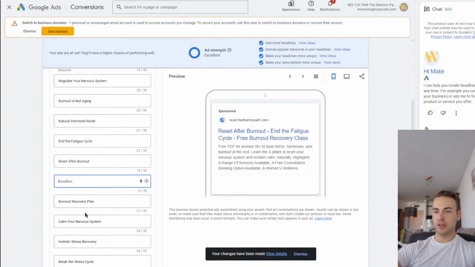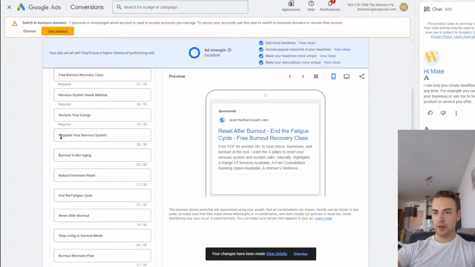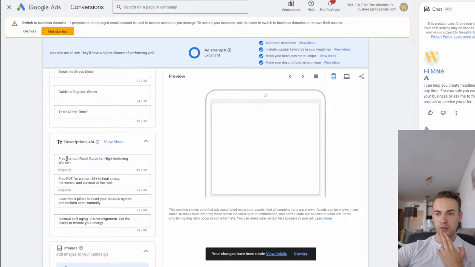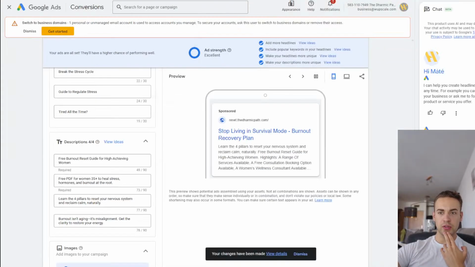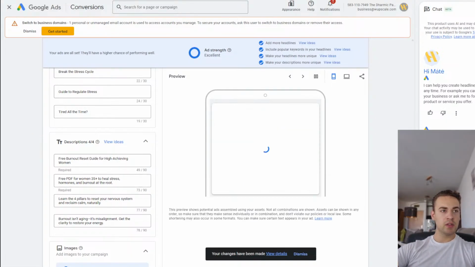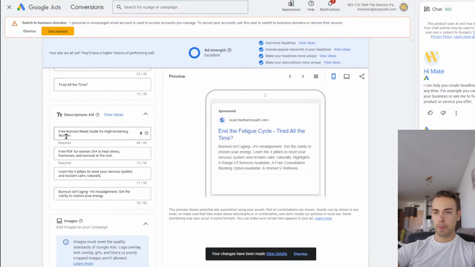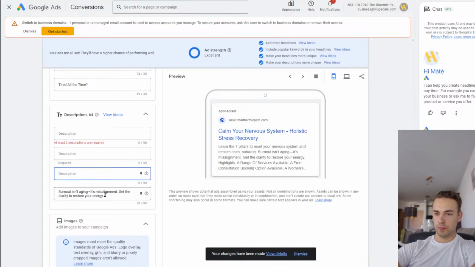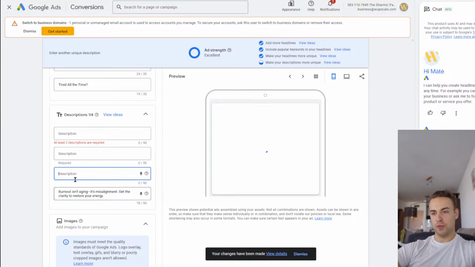My screen is giving up. Okay. So now just make sure we don't talk about any PDF. And now we have the four descriptions. I just moved GPT to another screen so I can more effectively copy paste everything. We need to update all these descriptions. Okay. This number 4 can actually stay.